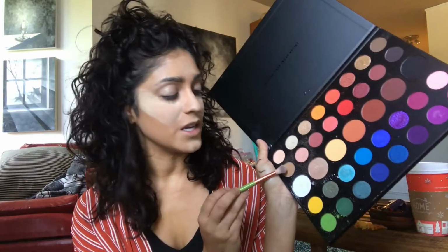Voila, my brows are done. Yay! So let's move on to our eyeshadow. I'm using that James Charles Morphe palette again. I'm just gonna take some of these light shimmer colors to start off with. For those of you that have this palette, the 3 colors that I'm mixing together right now are Ring Light, Face, and So Good. And then just to warm up a little bit in the crease, I'm taking this taupe color right here called Punch Me, and I'm just gonna warm up my outer corner a little bit.